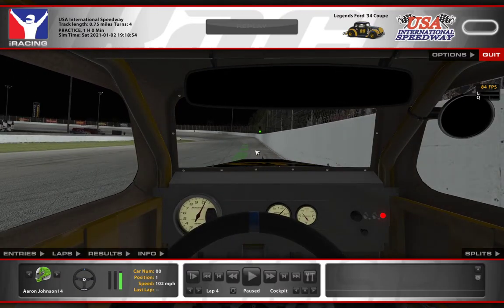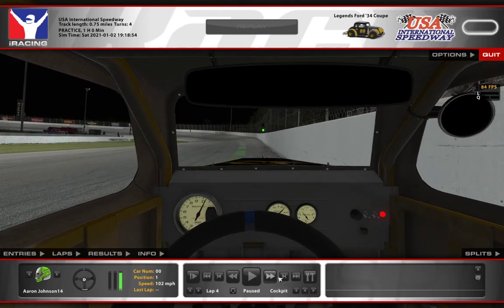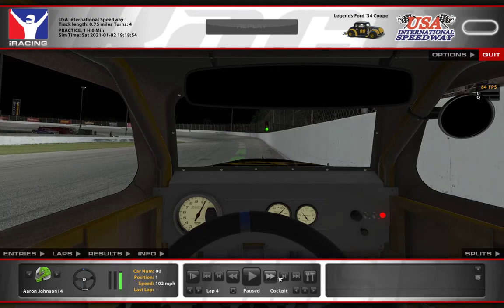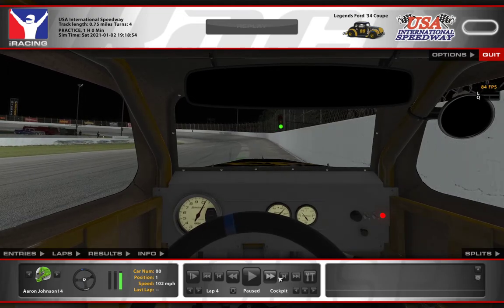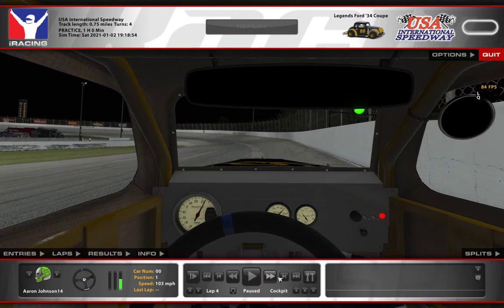There's the white mark that I use for my turn-in mark. And if we move forward frame by frame, we'll see that just after that goes under the nose of my car is when I start to make my turn in. I was maybe a touch late coming in there, but I'm a little more aggressive coming in, so it all works out in the end.